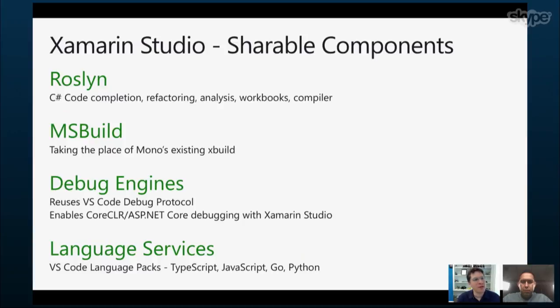The nice thing about Xamarin Studio is it runs in 64 bits, so we have more memory than the entire civilizations of the Aztecs. So you can run Roslyn very, very comfortably with Xamarin Studio.